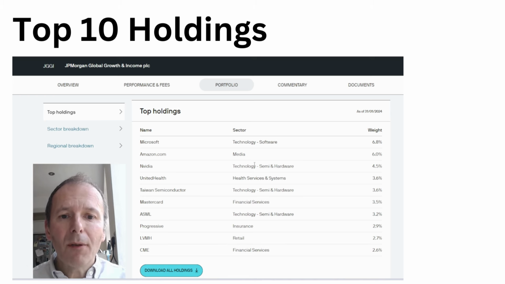What you might be better off looking at is the bottom 10 holdings, and then you'll find the dogs of the portfolio and maybe how it sometimes comes unstuck. Some funds you can download all the holdings, and that's a really useful thing. So this level of disclosure is quite important when investing in a fund.